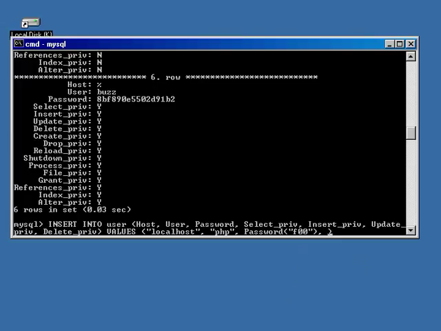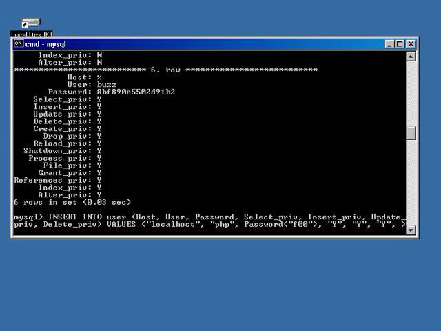Now we just need to set up the privileges that we want this user to have. So we'll set select privilege, yes. Let's see. Insert privilege, update privilege, and kind of word wrapping here. I don't think there's any other way of showing this. So no, that's okay. It's basically 4 Y's in quotes followed by commas, except for the last one. So there's the last Y, and that finishes off that.